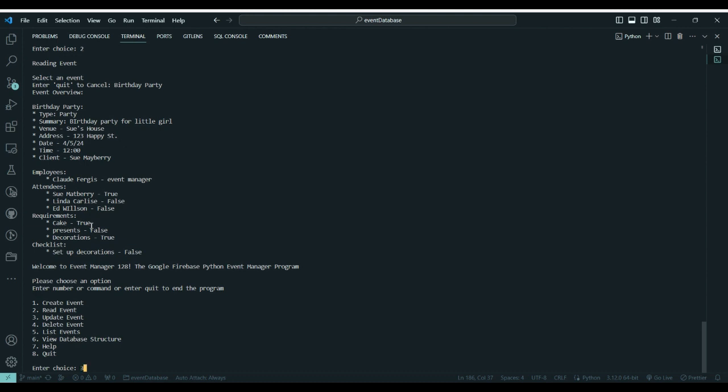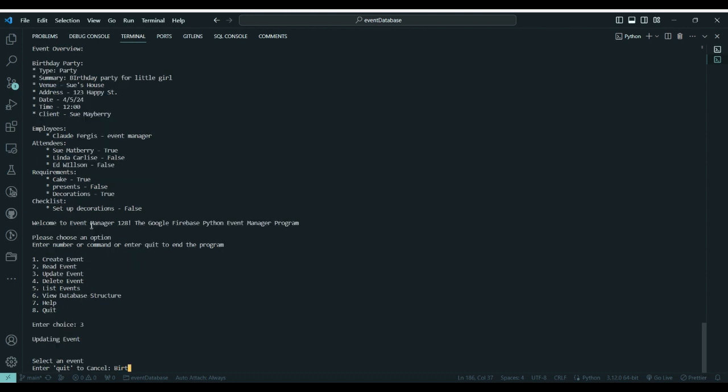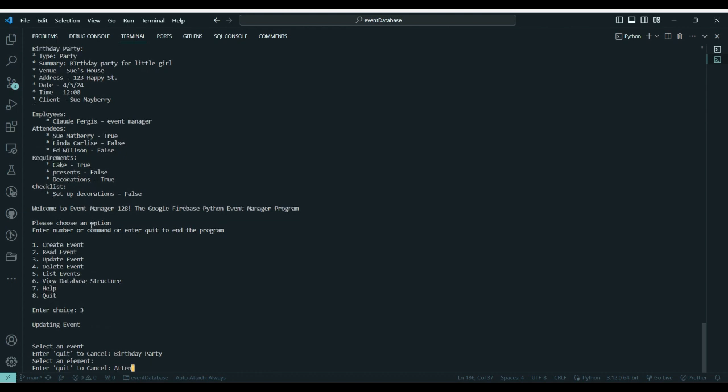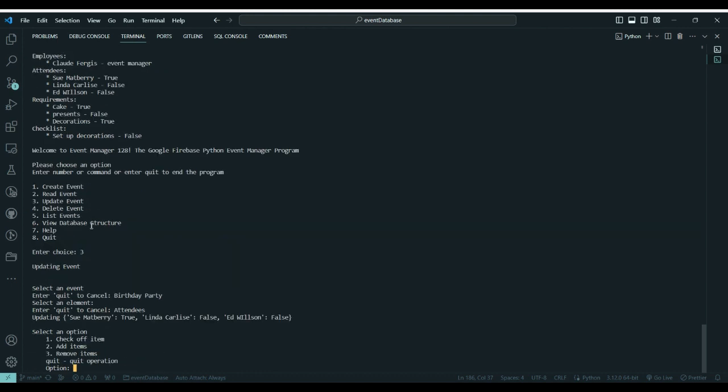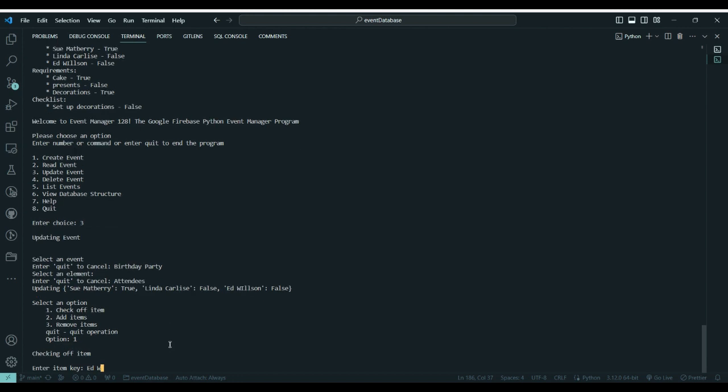We first press 3 to update, then we enter birthday party to select it, and attendees. Here's what's currently in attendees right now. Here we can check off an item to indicate someone has arrived, like 1. We can do Ed Wilson.